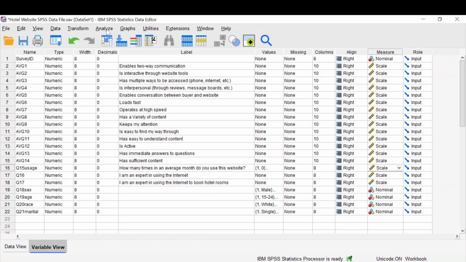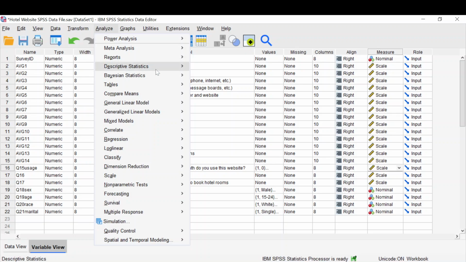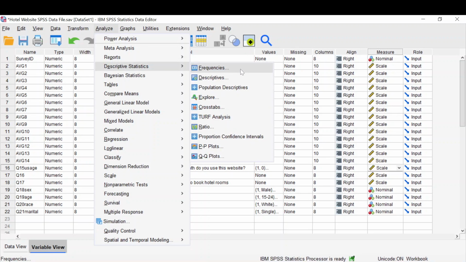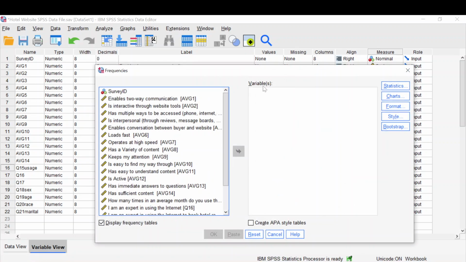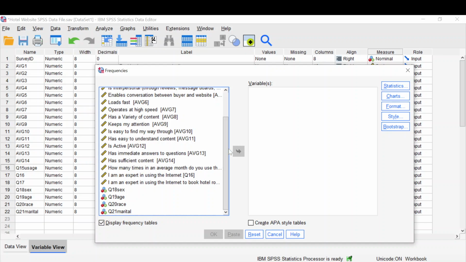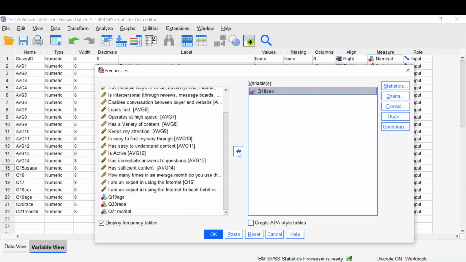So let's go ahead and do our first frequency analysis. Please click on Analyze, Descriptive Statistics, and choose Frequencies. Here a window will pop up, and it will ask us which variables we would like to know the frequencies of. Let's choose sex as our example. We'll move it over to the variables box. For now, we're going to leave all other options unselected except for display frequency tables. This will tell us if we have any missing values that we need to be considerate of. And then hit OK.